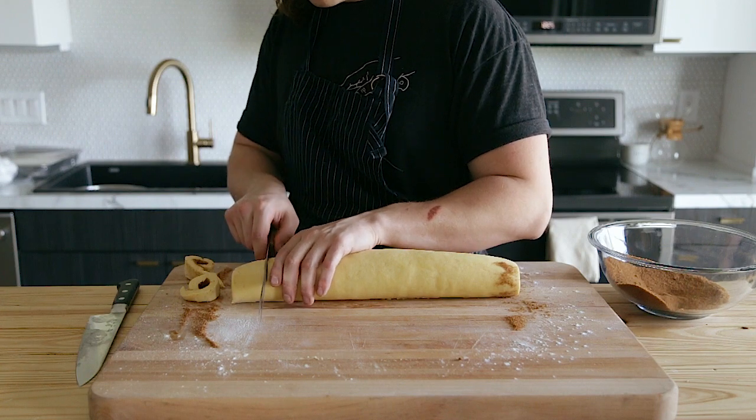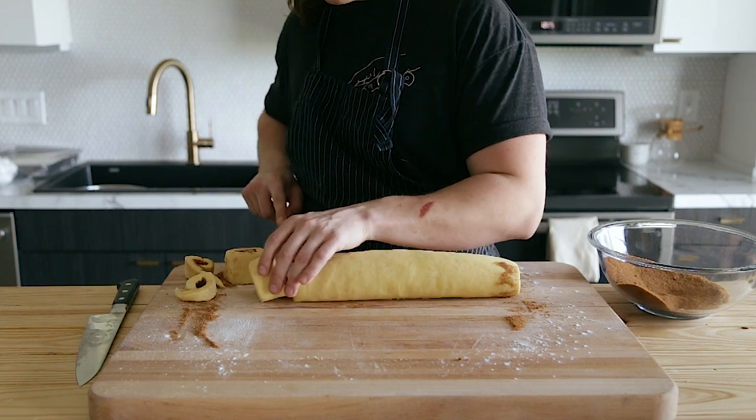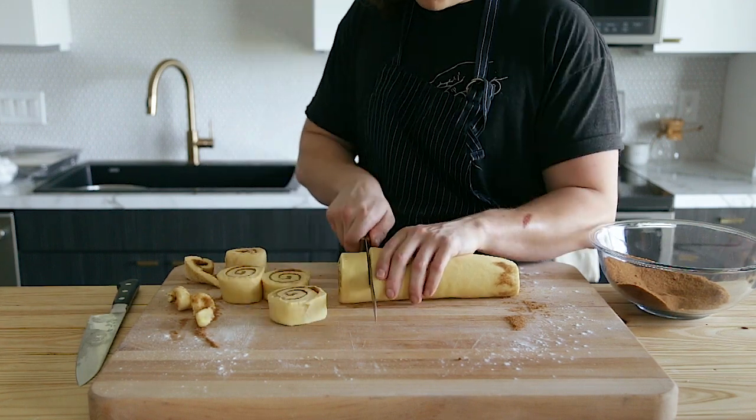Now, using a serrated knife, cut this log into 1.5 inch thick rounds. Now, you can go a little thinner or a little thicker if you want. Just be aware that the thicker you go, the fatter they'll be, and the thinner you go, they'll be a little smaller. No big deal.